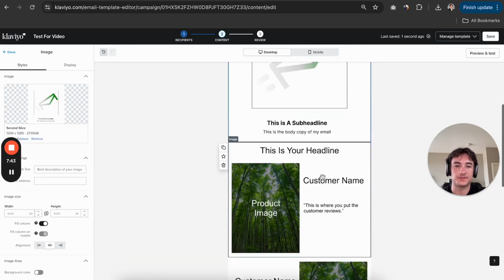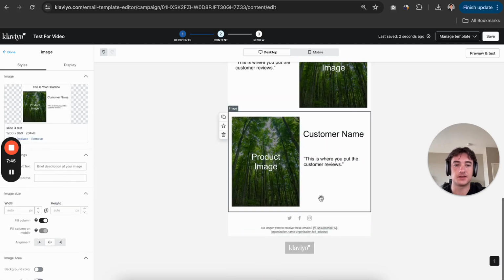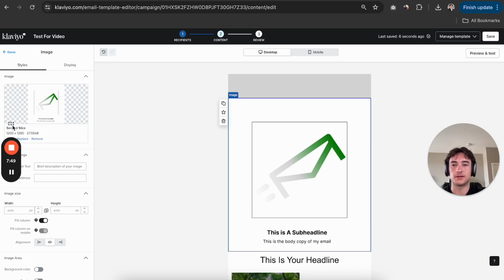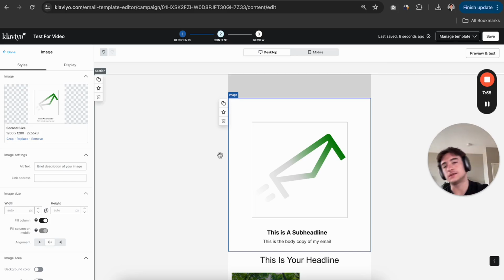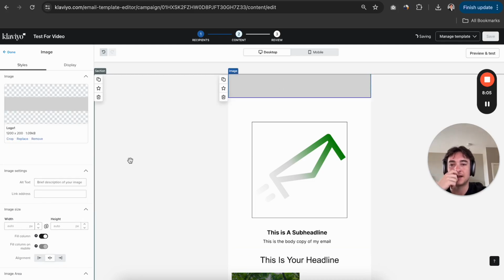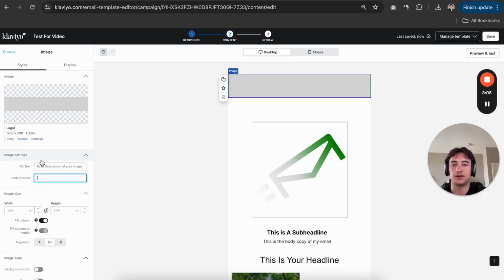We have our logo, this main section, and then our different sections here. Looks awesome, and then we have our footer. So now we want to put our links. So let me move you over here. You can see here, they're alt text. You can do alt text if you want. You don't need to necessarily. That's pretty much just going to show up if somebody's browser isn't showing the images. It'll show an alternative text like logo. But you can add your different links here to each separate image.